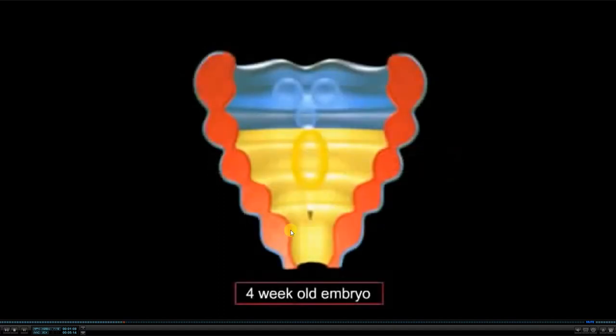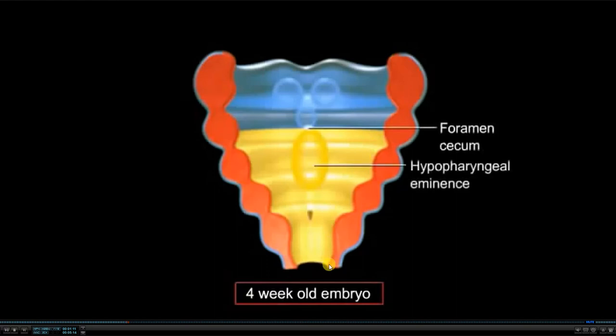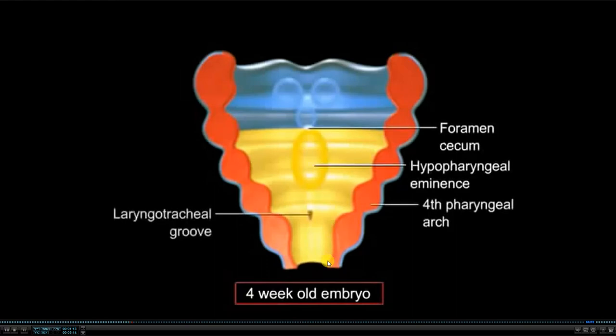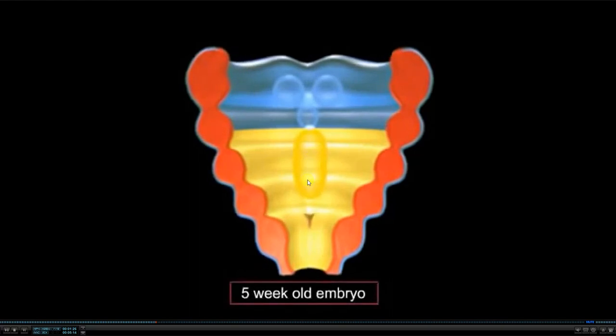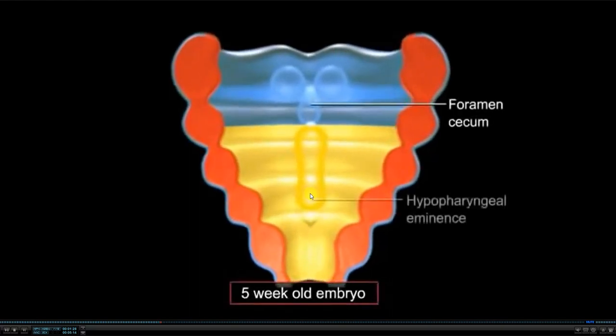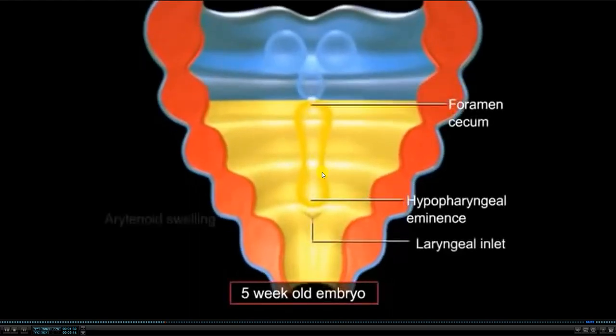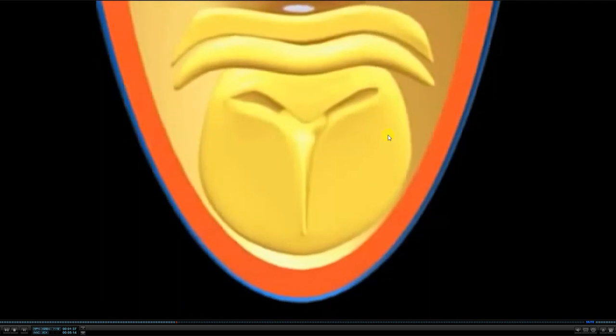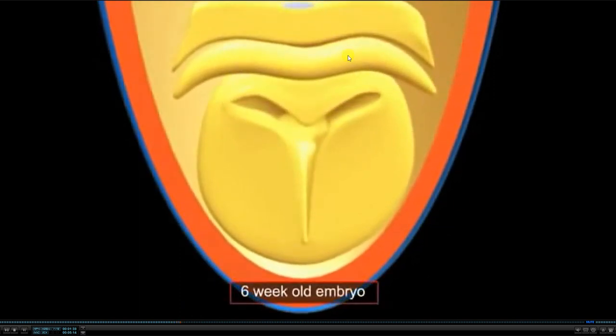You see this laryngeal opening, how it's formed. I remind you, mainly endoderm corresponds to the digestive tract. That's why, to form the respiratory tract, we have to form something extra. And now you will see it. Endoderm outpouches here and reaches the laryngeal inlet. So the hypopharyngeal eminence reaches this inlet.